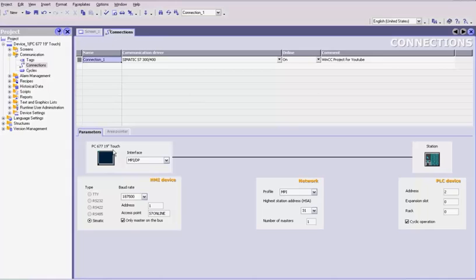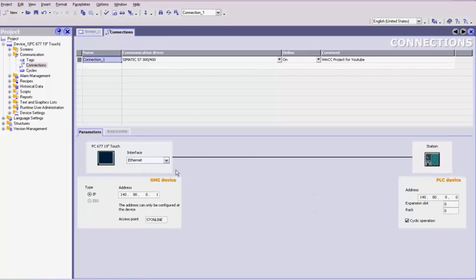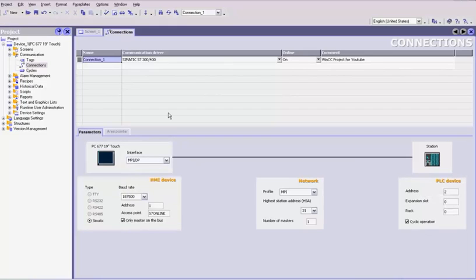Okay, at the bottom here of the screen you'll see that it's picked up that we had already selected a 677 19 inch touch screen, and it's defaulted with an MPI or DP. That's fine, we can leave it at that. If you select the Ethernet, then of course you have to give the address that you want for the touch screen, and you also have to give the address of your Simatic station. So you'll need the Simatic net module connected to your PLC. I'll be honest, we use the Simatic net quite a lot, but for this instance we'll just use the MPI as here.